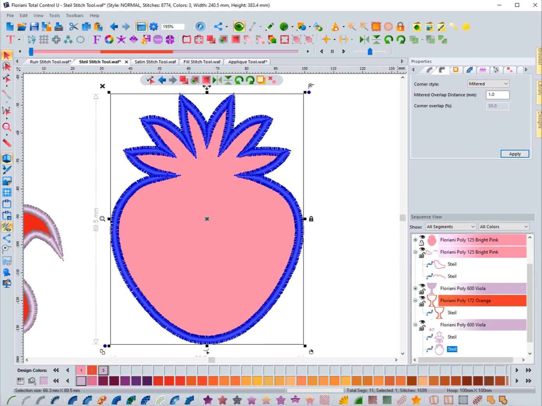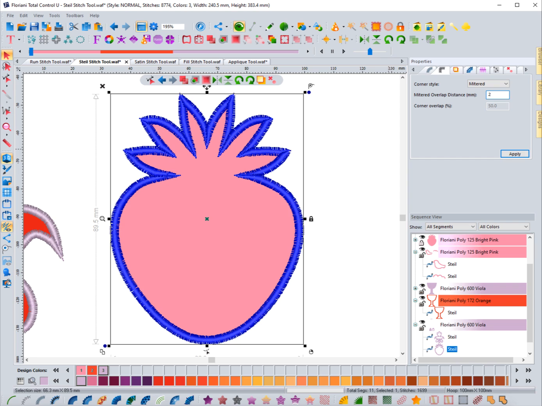Now, the other thing to keep in mind right here in this corner is the mitered overlap distance, and this is really important. When it miters, you need a little overlap so that it won't create a little gap between stitches. By default, it's giving you 1 millimeter.